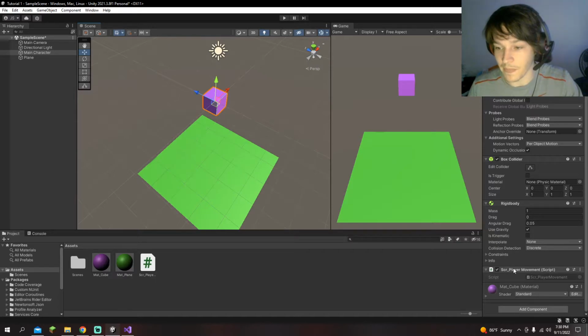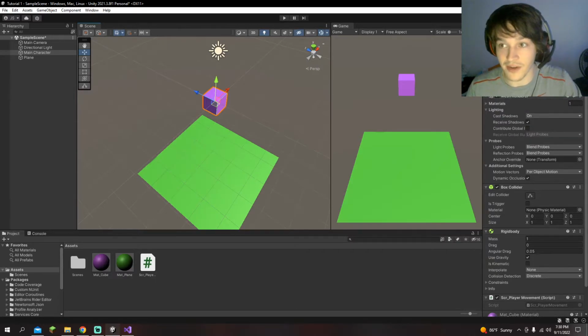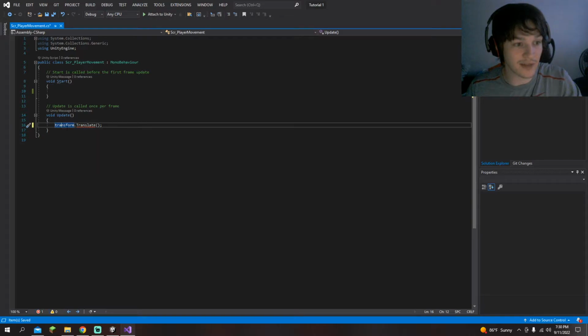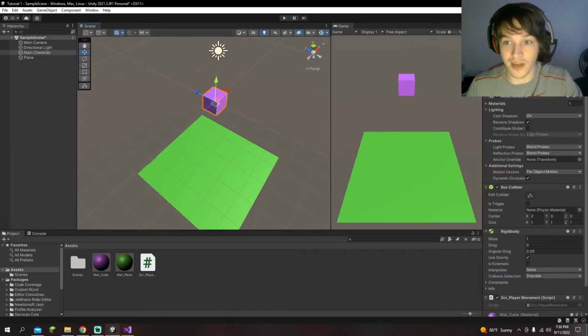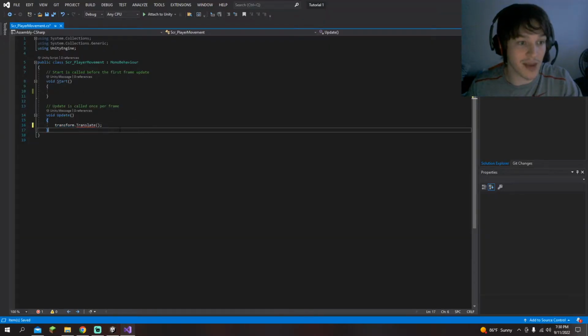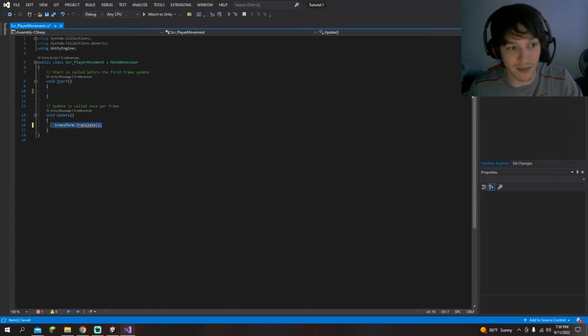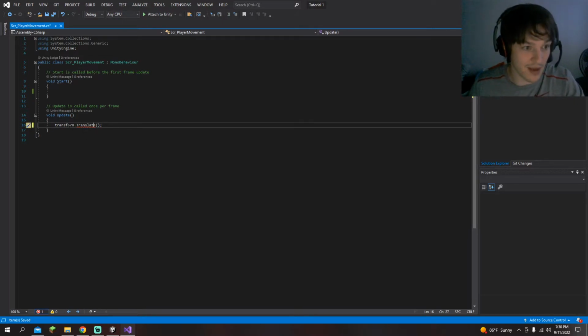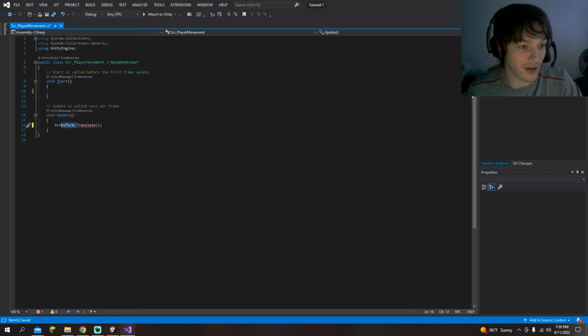Since this script is attached to our main character, by typing in transform dot, it knows that we're talking about the cube. So let's say I wanted to instead get the transform of this plane. We could either make a script for the plane, or I could make a reference to the plane in this script. Okay? And we'll get into examples of that later, but I just wanted to make that clear. Okay? So transform, we're accessing our cube's transform component, and we want to translate it.